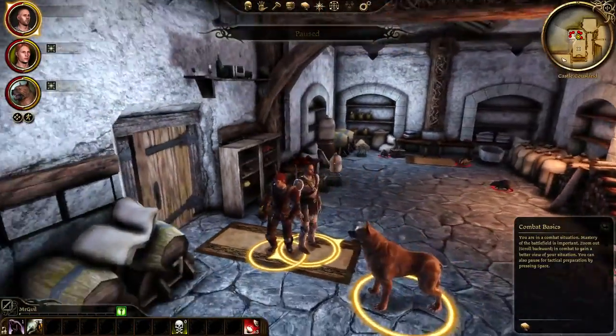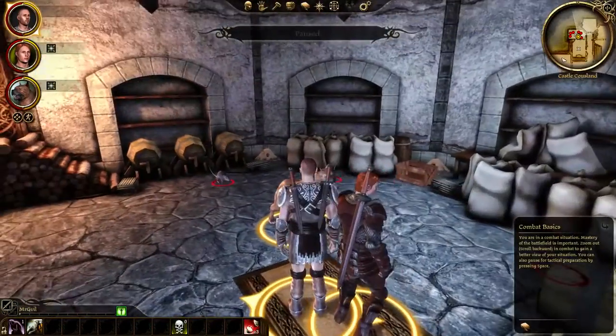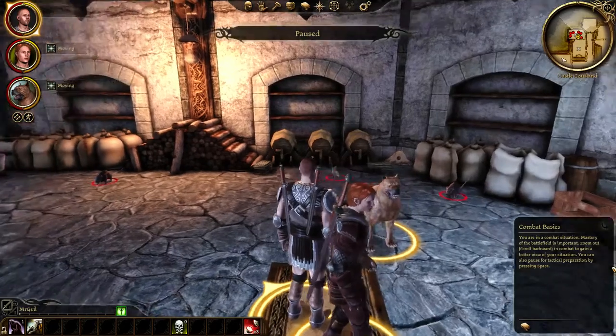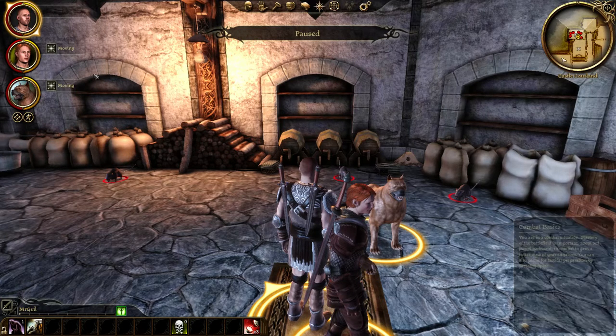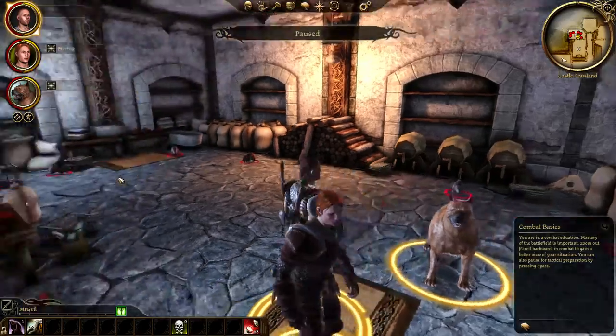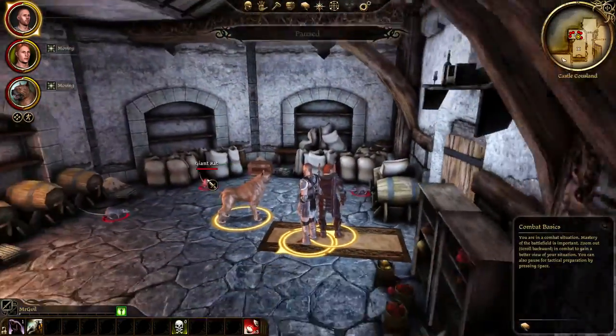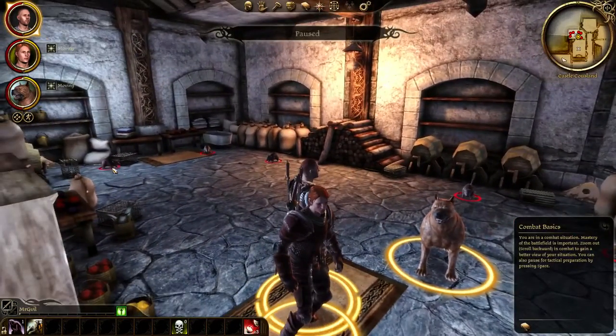Alright, so I've got 1, 2, 3, 4, 5, 6 rats to kill. And I have no frickin' clue what I'm supposed to do here. Alright, well let's... you guys are over on this side, so I'll get these three over here. I clicked on that one. I don't understand what I'm supposed to do here.